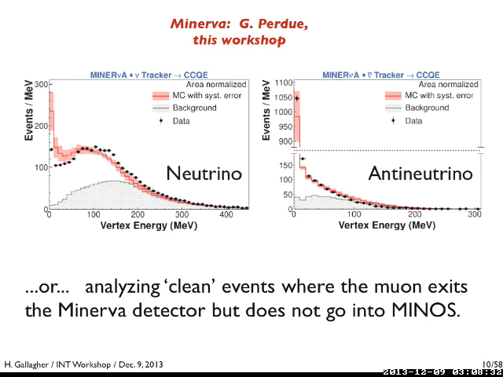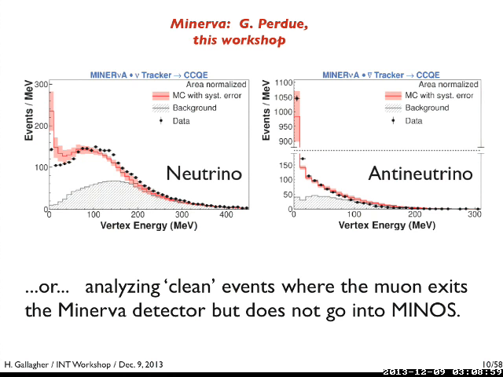So one could also think about things that one would want to do in Minerva, where again, one has a lot of data that necessitates the use of the hadronic system. So in Minerva, in Gabe's talk, you heard about the muons being measured by going into Minos, but that's a rather forward region of the Minerva detector. You could imagine events where you have what looks like a very clean event, a well-identified proton, not a lot happening at the vertex, and the muon that goes out of your detector but doesn't go into Minos.